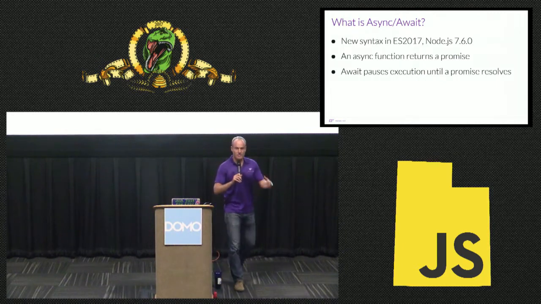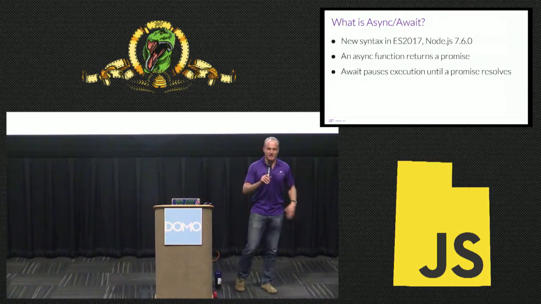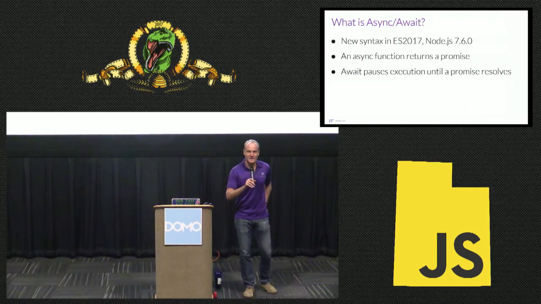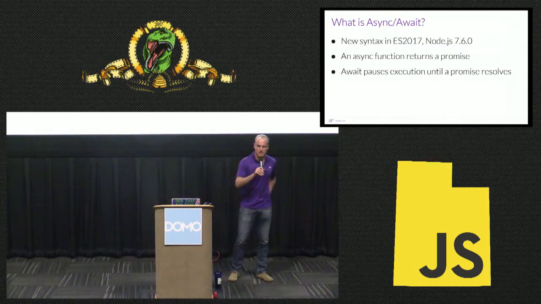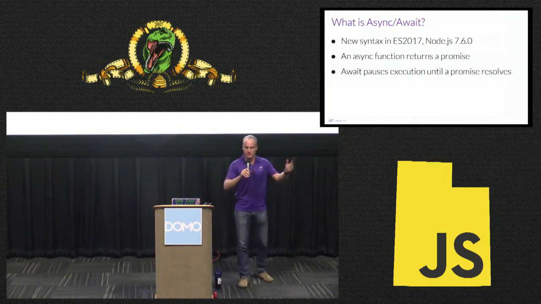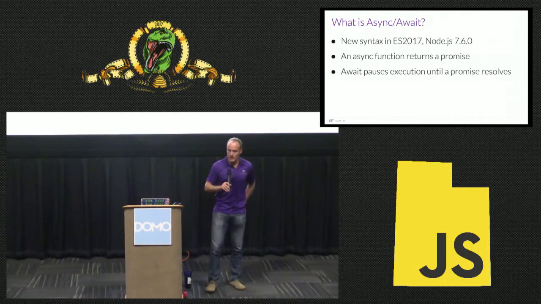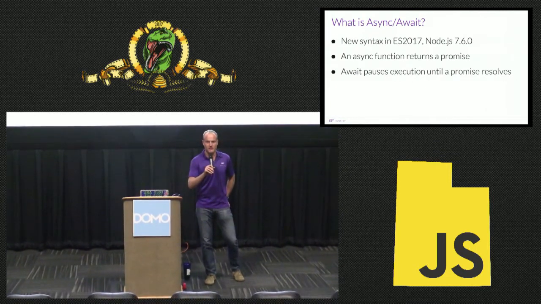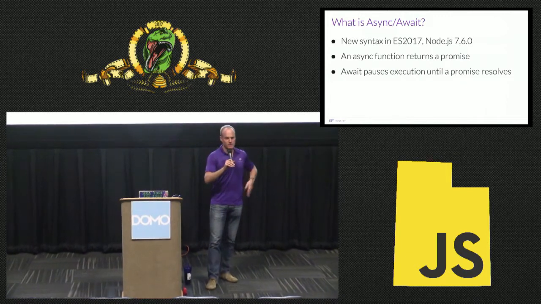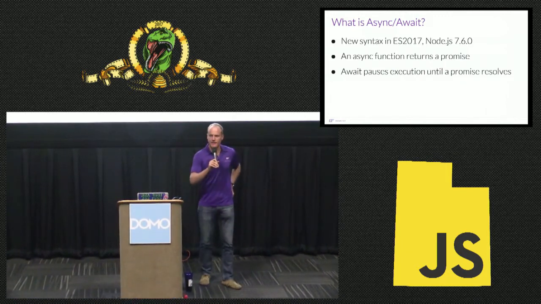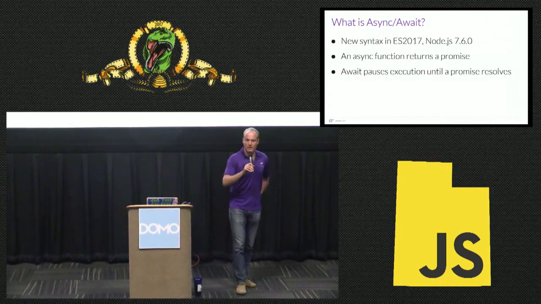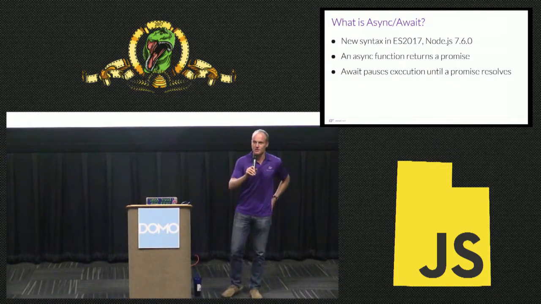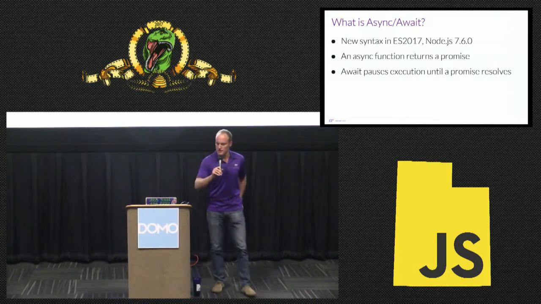So before I get started on what I'm going to be talking about, let me give a quick overview of what Async Await is in my mind. It's a new syntax that was introduced formally as part of the JavaScript language spec this year, in 2017, as part of ECMAScript 2017. It was also introduced in Node.js 7.6.0. It was available in Node before that with a flag, but now with Node 7.6 and Node 8 later, it's available without a flag, so you can just use it in your Node scripts without any polyfills or transpilers.